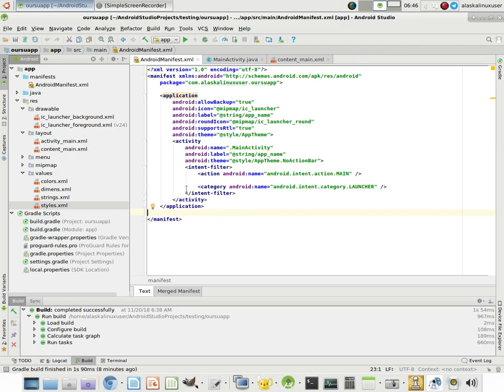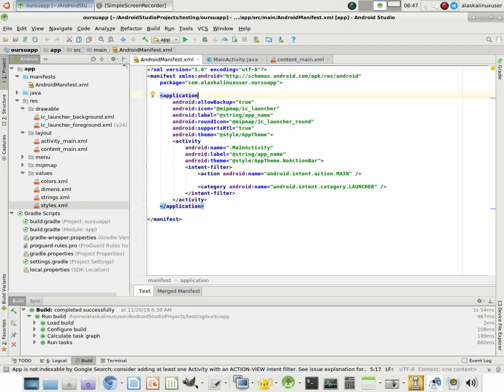So here we are. We're looking at our application. We called it our super user app, and we're again just trying to build a really basic, really simple app where we're going to push a button and it's going to run a super user command for us. And we talked about a couple of different scenarios of why that's important or why that might be useful, and hopefully you're following along for those reasons.